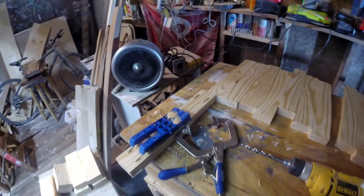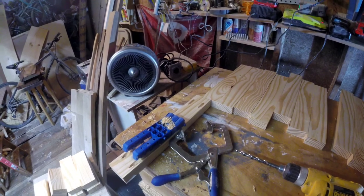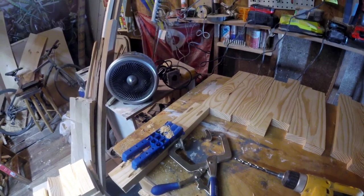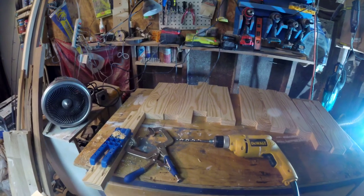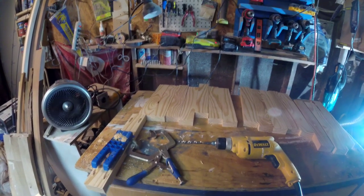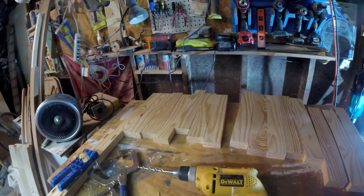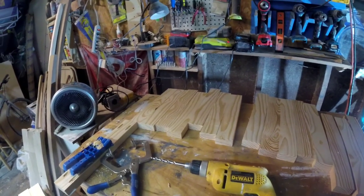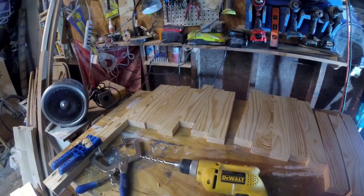I probably will upgrade this Kreg. I was looking at the new one at Woodcraft the other day. It's so expensive, but you pay for it with your profits and you're upgrading. I'm constantly upgrading, and the problem I'm having is this shop is really not suitable for what I'm doing now because I'm growing, and I need to upgrade the power and things like that. Obviously, better workspaces, and I'm going to have to build another shed out back for all my garage stuff like lawnmowers and bikes, yard tools and car tools. I'm really outgrowing the space.